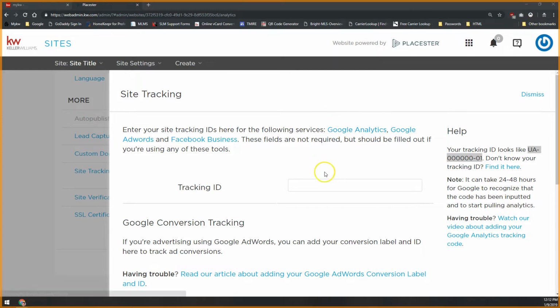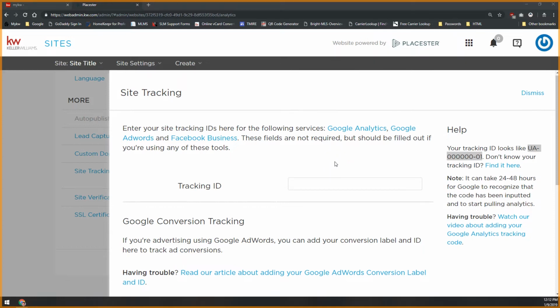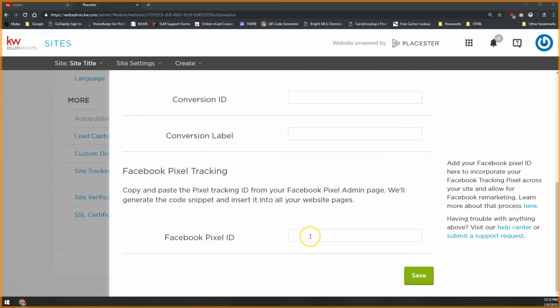Okay, so that's Google Analytics. That gives you that what information. It doesn't give you any who information, no names, no email address, no phone numbers. It's just what people are doing on your site, and it doesn't help you identify anybody. If you want that who information, they have to have come to your site through a Facebook ad. You have to pay for Facebook ads to see who information unless someone fills out a lead capture form.